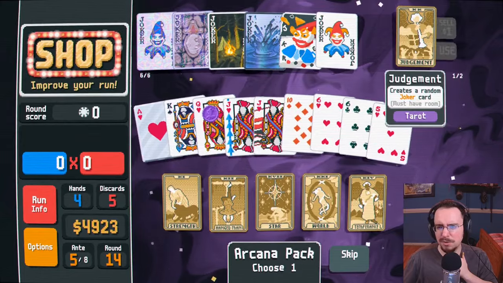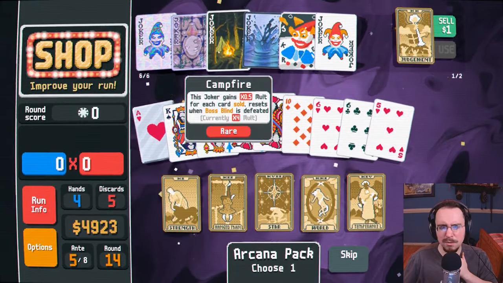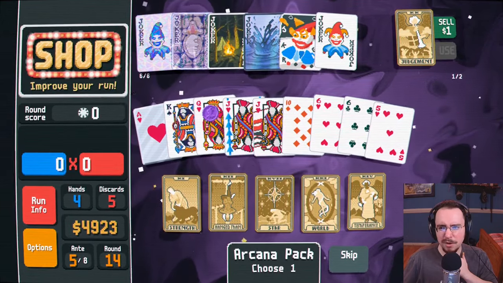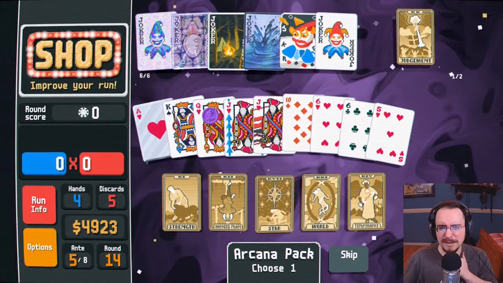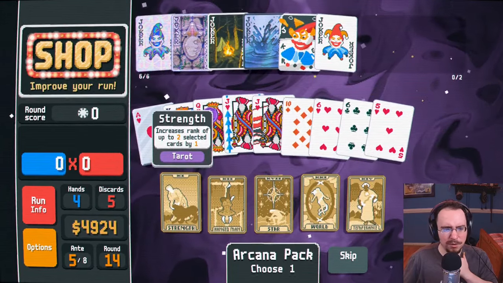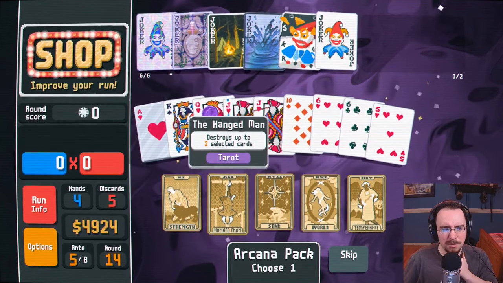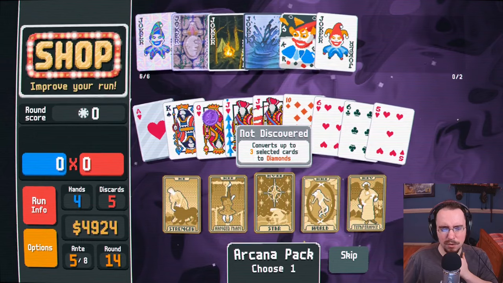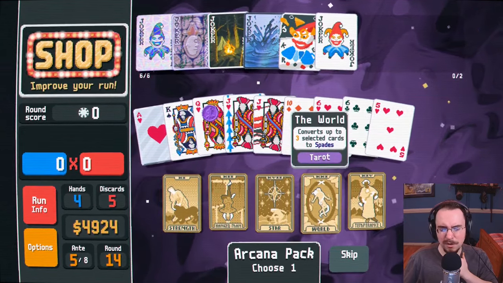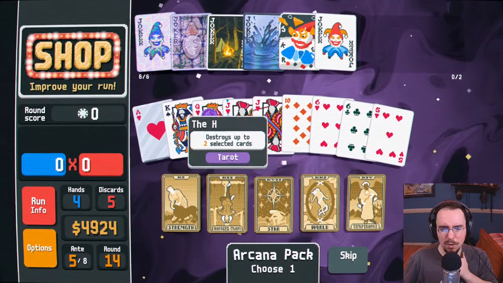Excellent. Judgment. Random. That's really good. I'm gonna sell you, actually. Cool. Increases rank of up to 2 cards. I'm okay with that. Destroys 3 to diamonds. That's pretty good. 3 cards to spades. We just want 1.